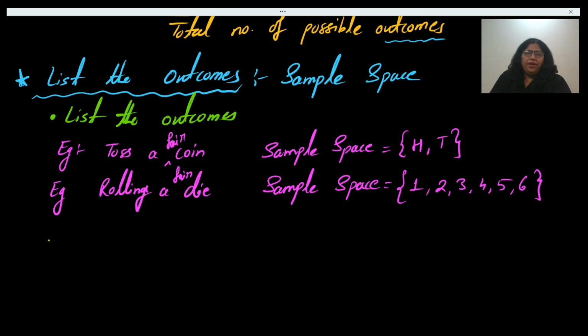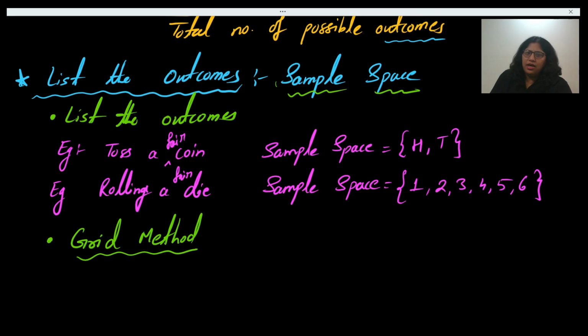But here, this is called the grid method. This is all we are talking about, the different ways to take the sample space. Now the second one is going to be the grid method. Where do we use the grid method? If I'm tossing two coins, so there is more than one coin, or if I'm taking two dice together, the way we represent that is called a two-dimensional grid.